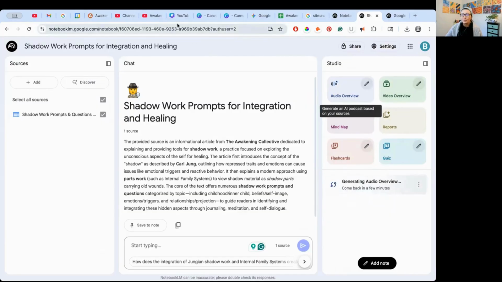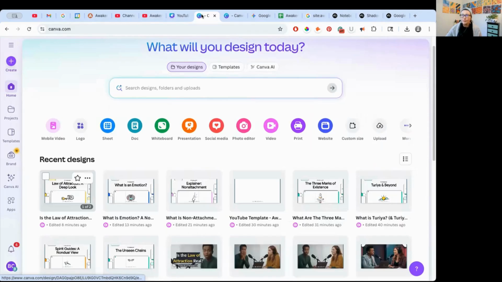We're going to pop into Canva. And if you don't have a paid Canva account, I'm pretty sure you can do all of this with their free account. So pop into Canva. I have a template already set up, but we'll just do a blank. I haven't done a blank one in so long.